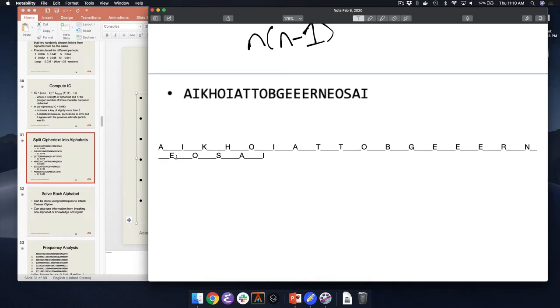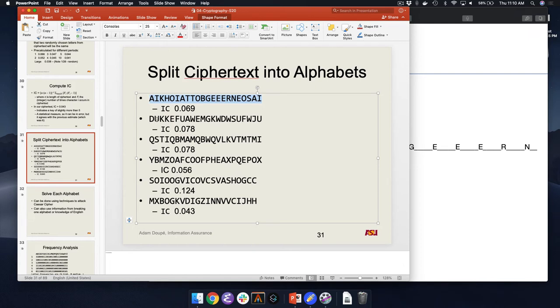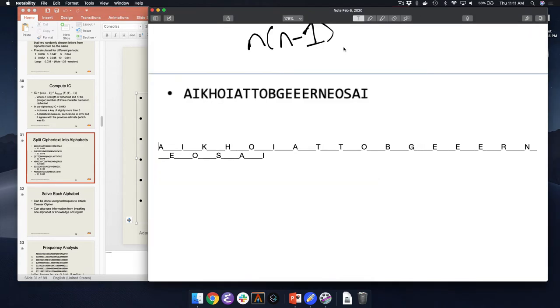Space for all the other letters, right? So all the other letters from all the other alphabets. So this is the very first letter of our ciphertext. The next character is D, Q, Y, S, M, and I left those as underscores, and then we have I. So if we tried to brute force this, we could generate all possible 26 values of this. But how will we know when we're right? Because we're missing those other 5 characters that give us the context clues in between that tell us if it's real.